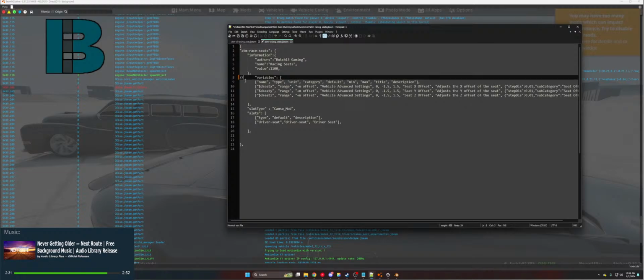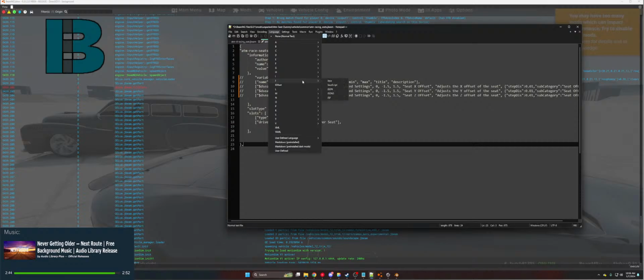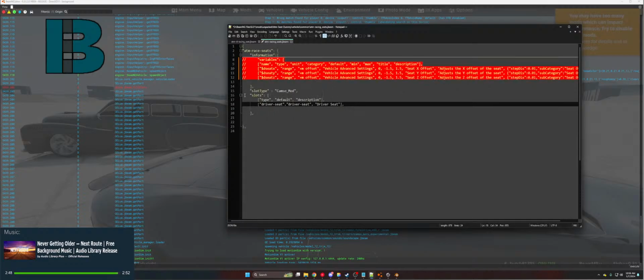So what if we get rid of variables for now since we're not using them? And we'll also pull up the language on here. And information, yep. Slots, yep.